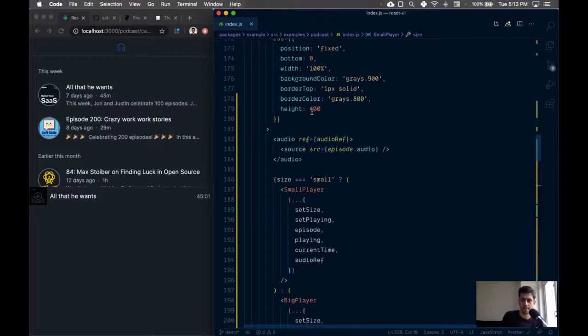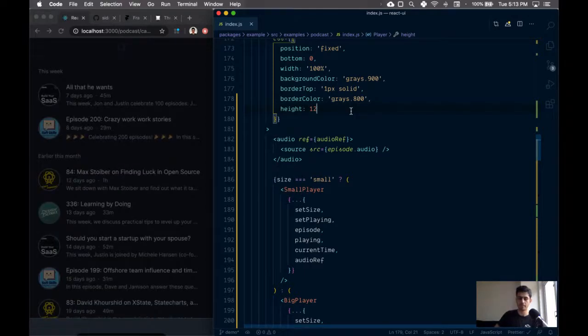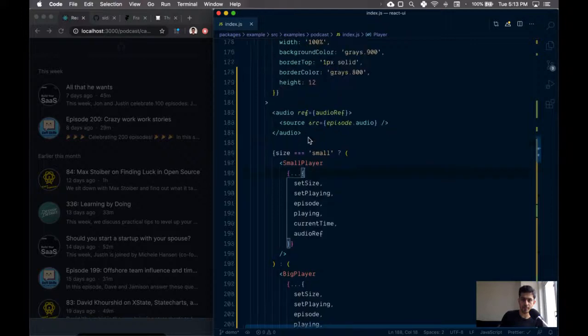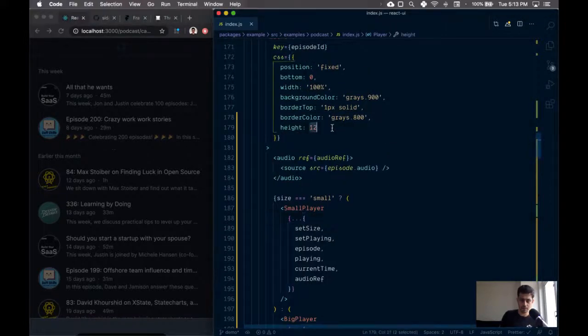Huh. Okay. For me, it's 12. Dope. So this is a small size. Okay. So then can we say if size is small, then use 12. And if it's large, use 400 pixels.